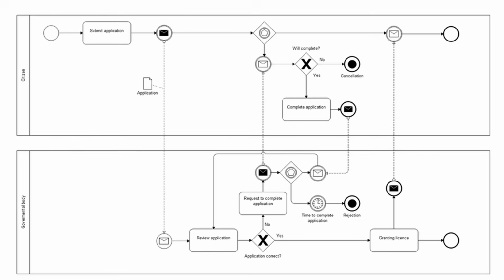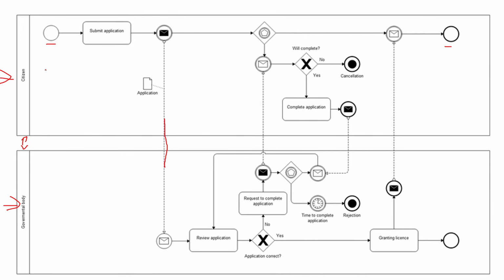Now let's jump to something more intermediate, and it could look like this. For now, I'm not criticizing that there is no name for certain events, so let's skip this. Again, the same process, what are the lanes? Here you can see there are two different pools, actually, not lanes. You can see these are pools because there is a gap between these two pools. So we have two different processes, two different organizations. And between these organizations, we have message lines. These are these dotted lines between message throwing events and receiving ones.